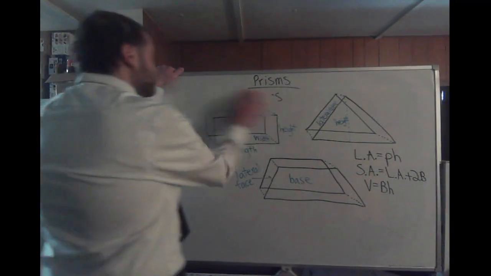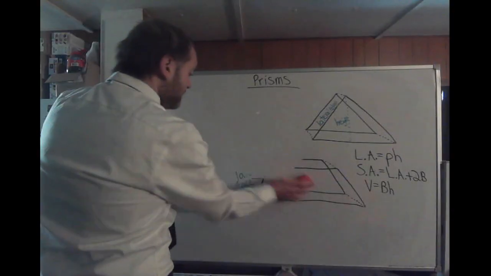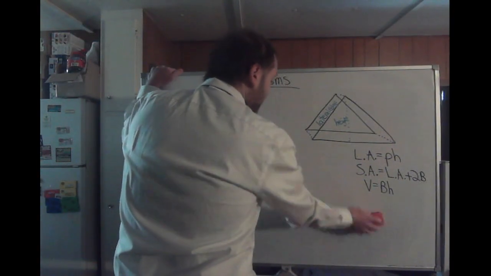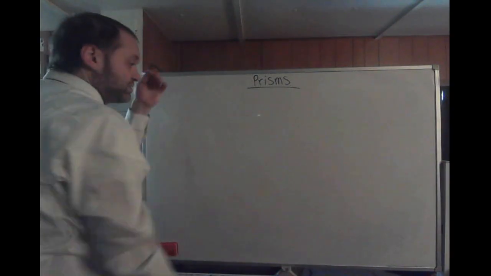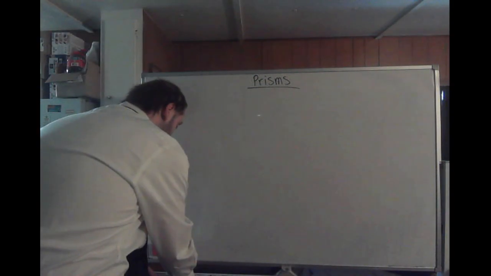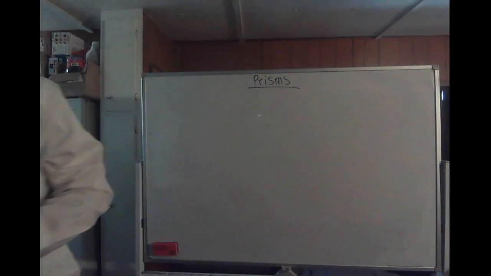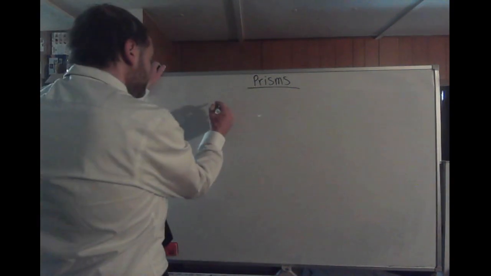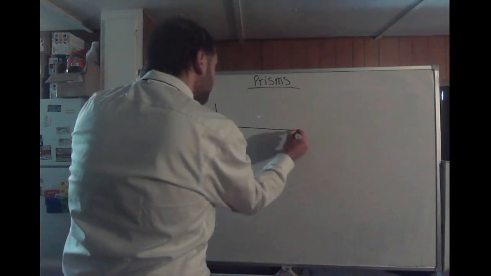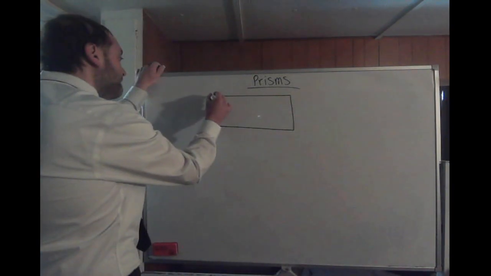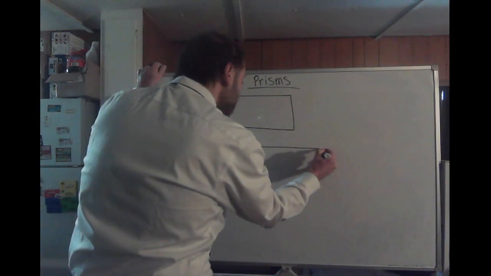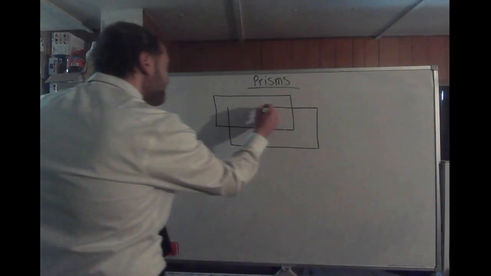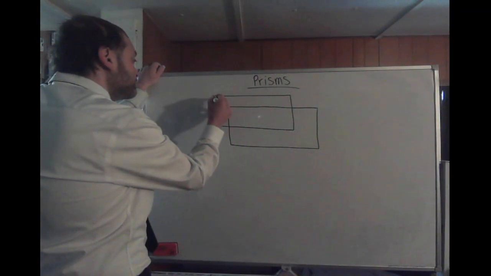So we're going to do some exercises here. We're going to start out with rectangular prisms. And I know in the last lesson we talked about cubes, which are the easiest type of prism, where you just have 6 square faces, which you could also call bases since they're all the exact same. But we're going to do a few here with a rectangular prism. Let me draw a nice little prism.